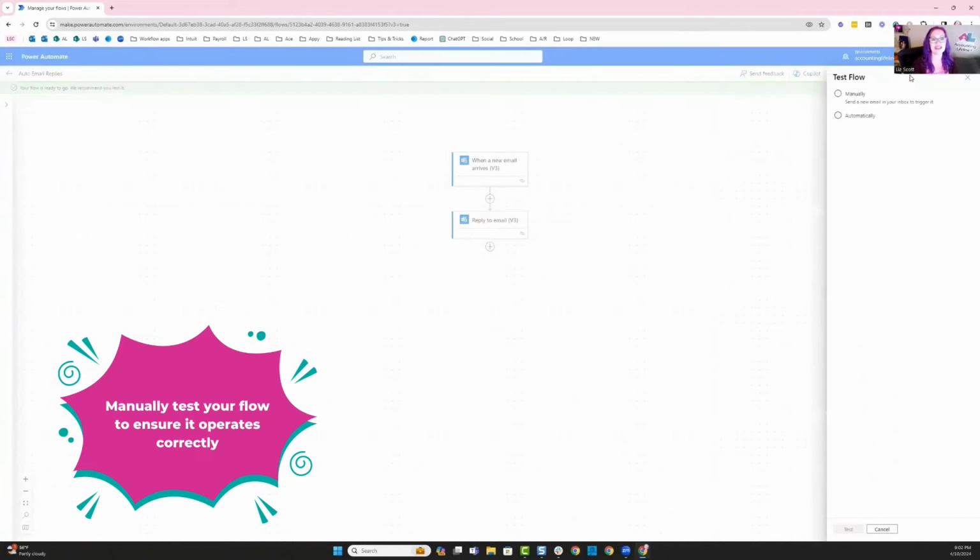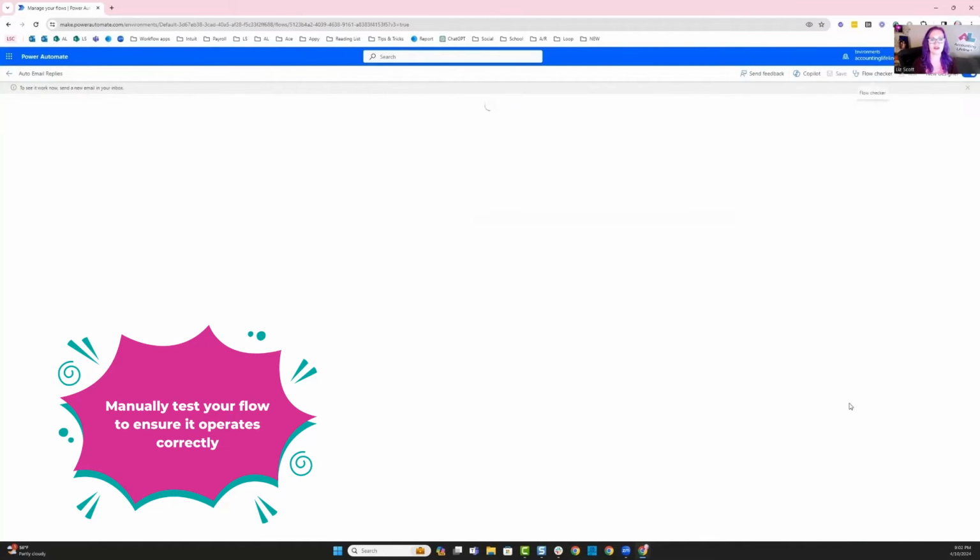And then you can even do a test of your flow. I'm going to say manually test that flow. This is going to check to see, do I have any incoming or outgoing errors that this flow wouldn't work? The next thing after that comes back and it gives me a clear on my test is to actually go out and test it in real life. So while that's loading, I'll show you.